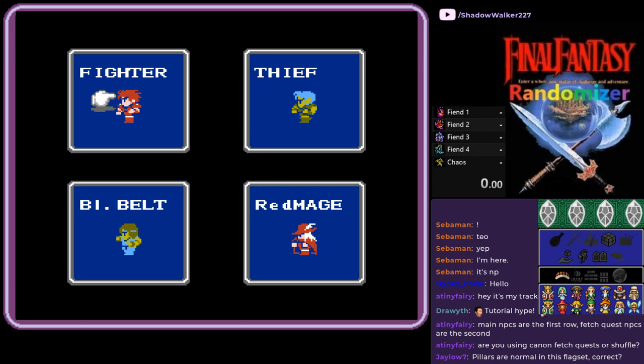So before I really make our party here, let's talk about the different characters and what is good about them and what is not so good about them. Why you might want to take one character over another, and then eventually we'll make our party.